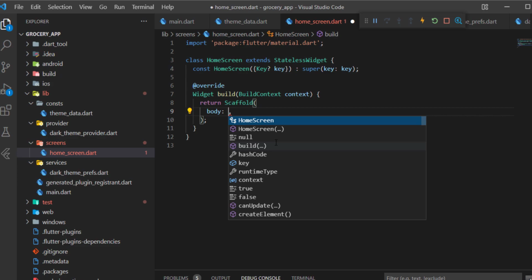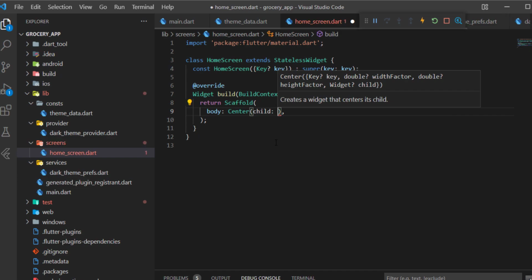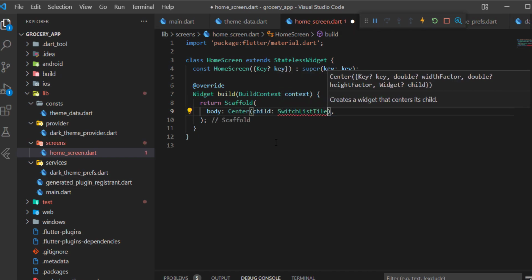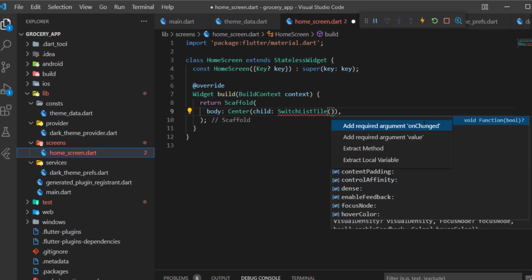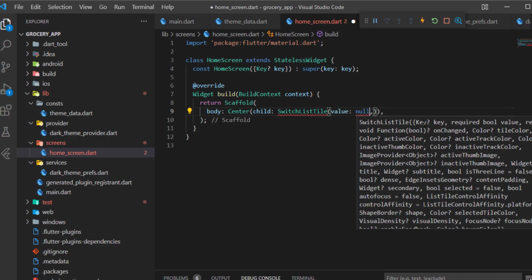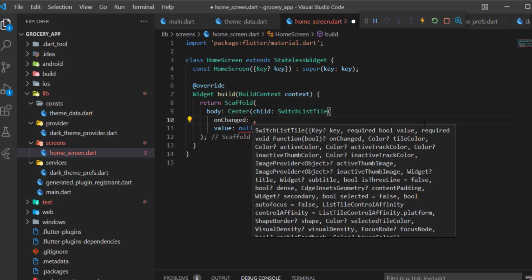So to do that, I will initialize in here something called switch list style. And it has some required arguments, which is the onChanged and the value. So as the value, we need to give it something, and for the onChanged method, we need to give it something.